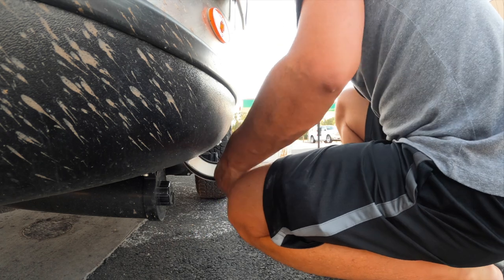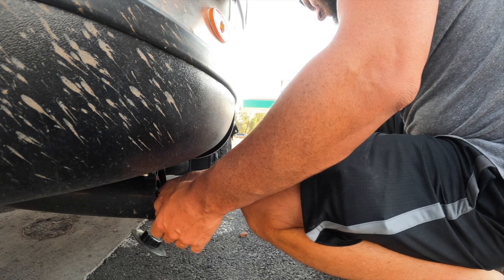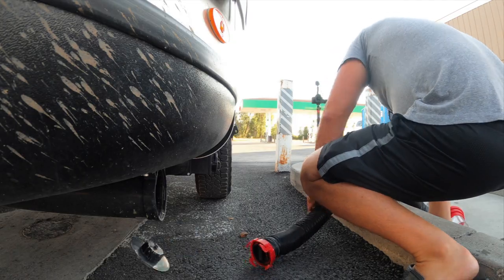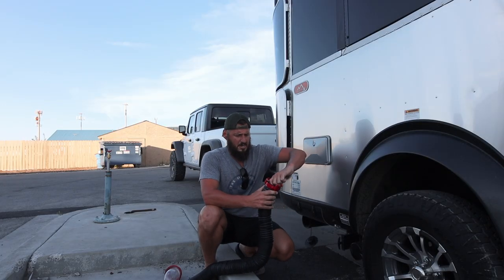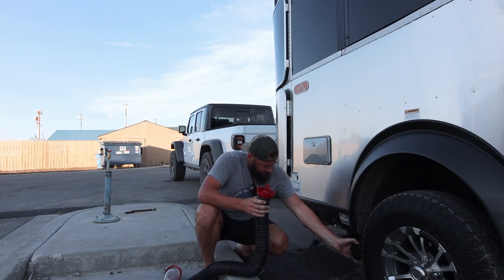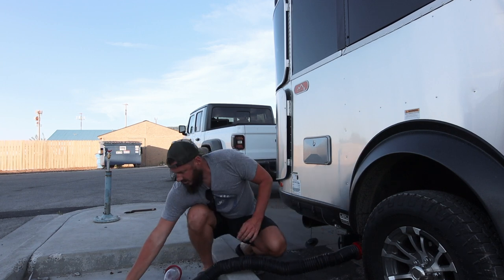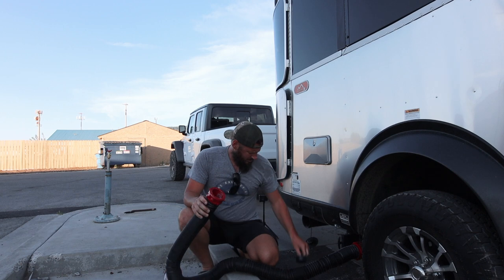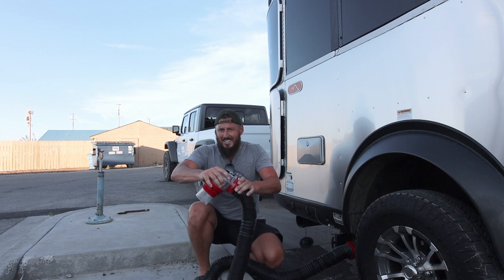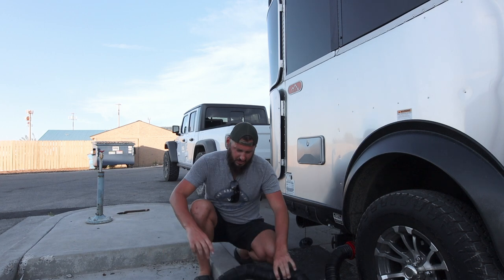Sewer connector. First and foremost, take these guys out. One more. All right, now connect the sewer attachment to your hose. Lock it in tight, press down. Successful connection.